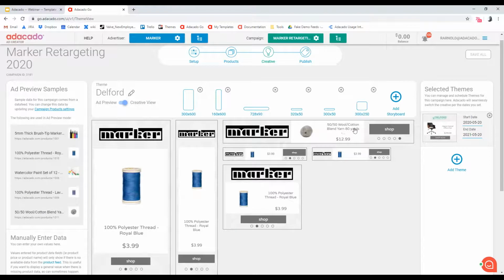At the top here, you will see all of these little icons with some numbers, and these are referencing the storyboards that we have here as part of our theme. So there's one for each. This is the 300 by 600 here, 160 by 600, and so on.